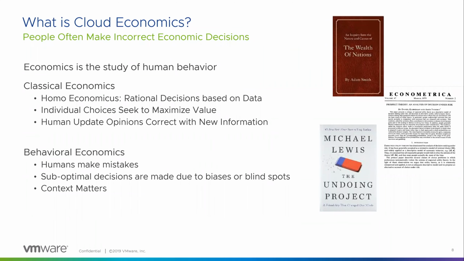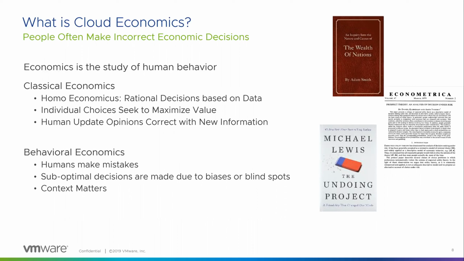So what it calls out is that human beings make these logical errors, or they have blind spots, or they have these biases, and that can lead to suboptimal decisions. And that the context that the decision happens in matters. Now, if you're interested in this kind of research, I strongly recommend The Undoing Project by Michael Lewis. Both an economic and a human story of how this whole field developed.